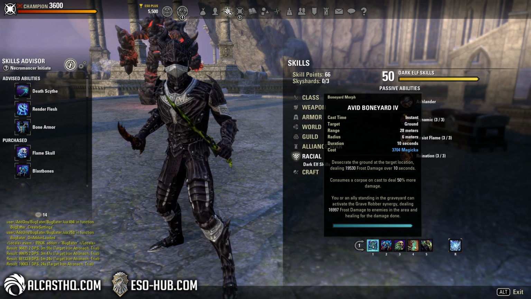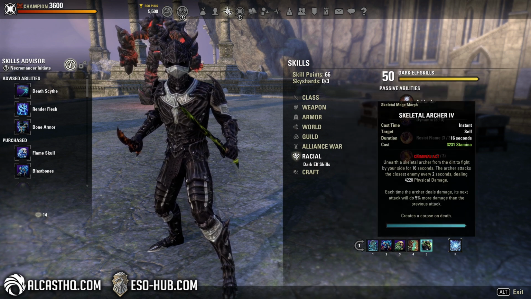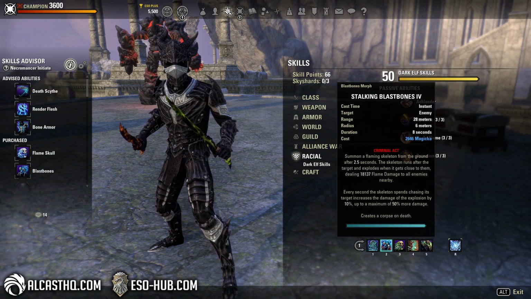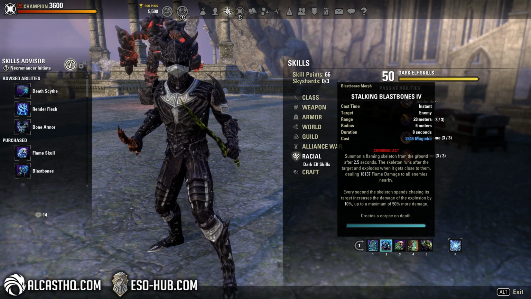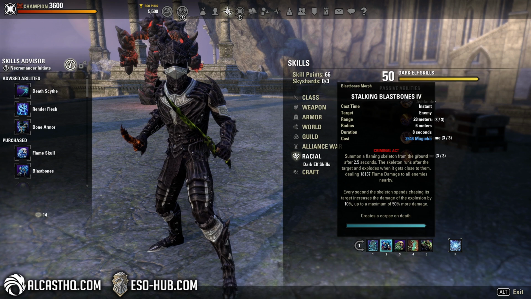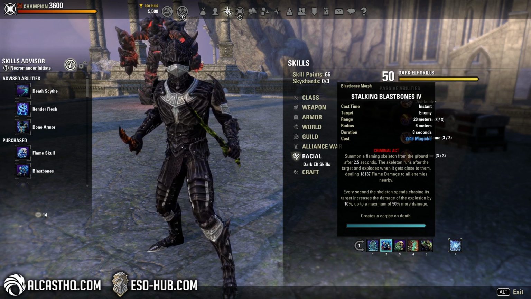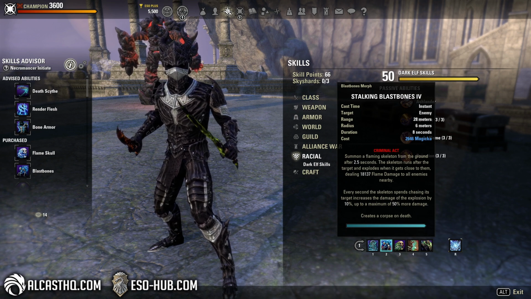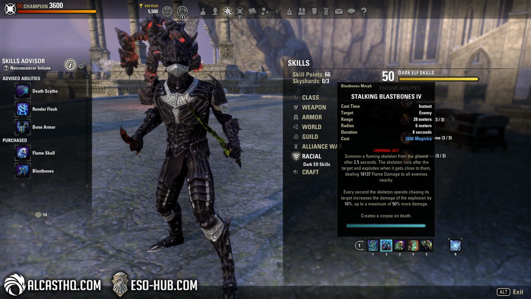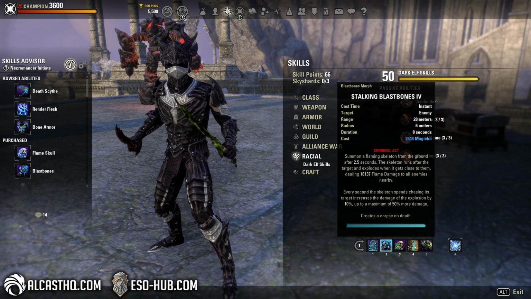It deals a lot of damage, and it consumes a corpse on cast to deal 50% more damage. So if there's a corpse on the ground, from for example Stalking Blastbones or Skeletal Archer, it will also deal more damage. Stalking Blastbones, we use the Magicka version because it generally deals a little bit more damage. However, you could also use the Stamina one if you prefer. This is basically your number 1 damage ability. You should use it every second or third cast. Basically, whenever it is ready, you want to prioritize the Blastbones.